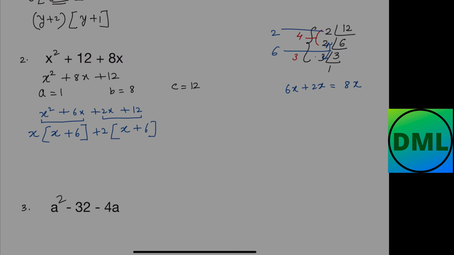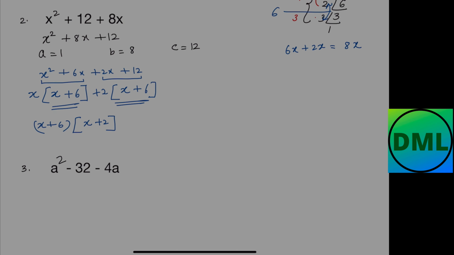As you can see from here, these two factors are same. That means x plus 6 is again a common factor. Let's take out x plus 6 as a common factor. From the first term, x bracket x plus 6 is outside, you are left with x only. Let's write down x. In the second term, plus 2 bracket x plus 6 is outside, you are left with plus 2. Let's write down here plus 2. These are the factors of my given equation, x plus 6, x plus 2.